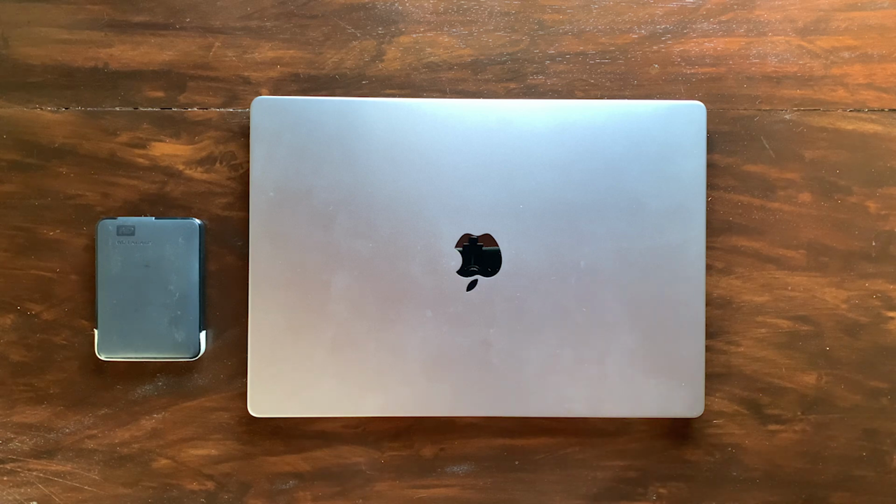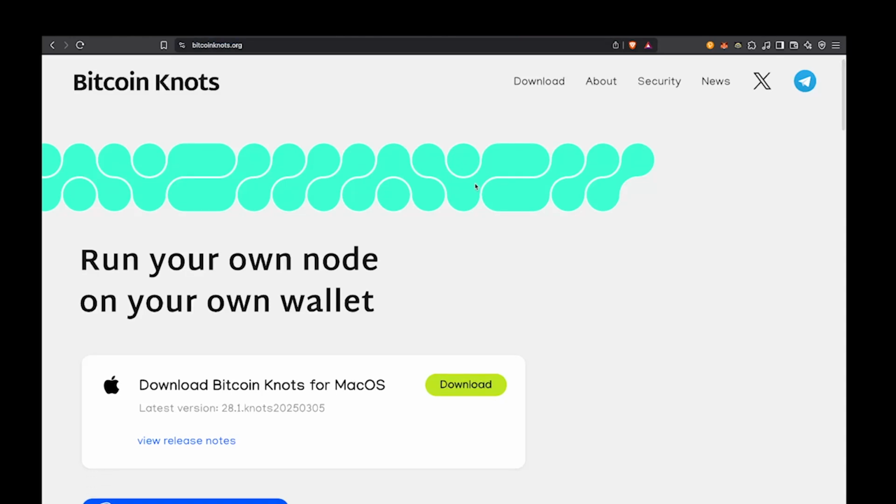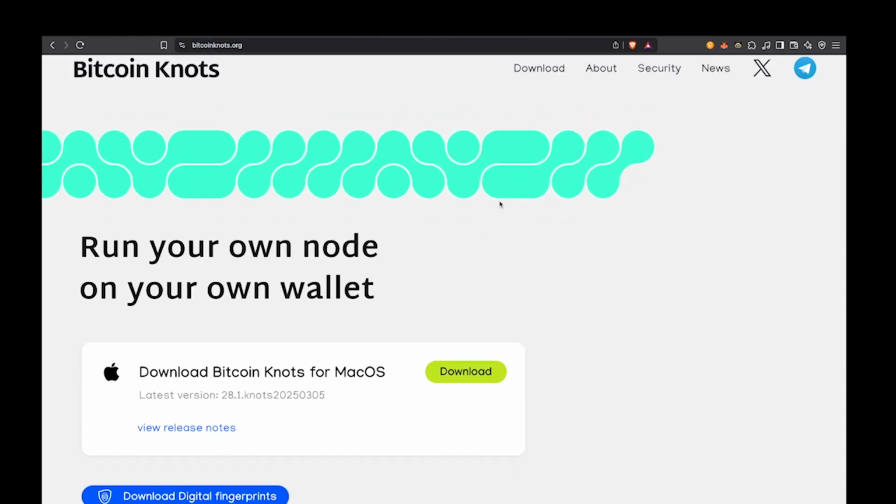So guys, what we're going to do is we're going to download Bitcoin Knots. I'll meet you on the desktop and we're going to verify it before we do anything with Sparrow. All right, guys. So the first thing you want to do is head over to bitcoinknots.org, and I will link to this in the show notes below. So head on over to this website, give it a read, and depending on what platform you're running, you want to download the version for your platform.